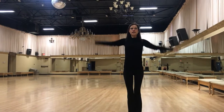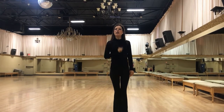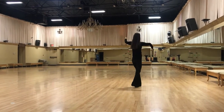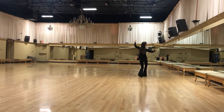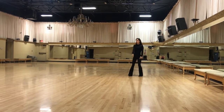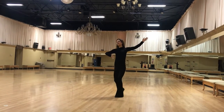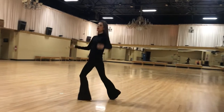Okay. In closing, I'll just show basics coming in and out of this. So that would look like this. Basic and basic. Here we go. Here's our lock. Slow, quick, and slow, and back to basics. Okay. Now I'll show that going down line of dance, coming at your leads. And basics. Across your chasse, quarter turn to right, and slow. Quick and slow, and basics.